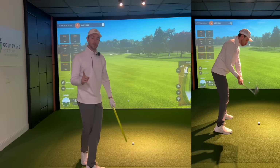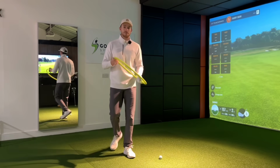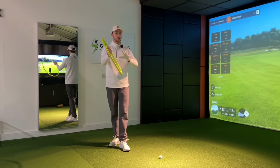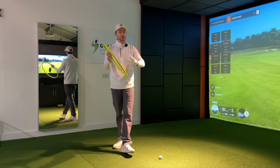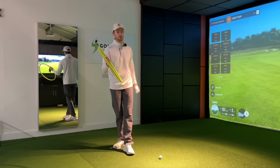And then from this point here, then we've had to jump out the way and try and push the hands through towards the target. Now, what professionals do so well is that when they make this swing arc, they're able to keep it on such a consistent arc throughout the swing. There's no manipulation, no changes to this arc from the backswing to downswing, and then making contact with the golf ball and even through to finish.